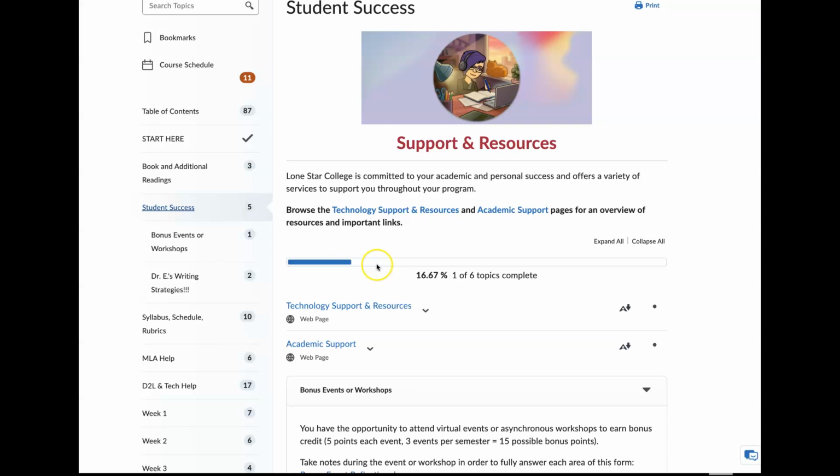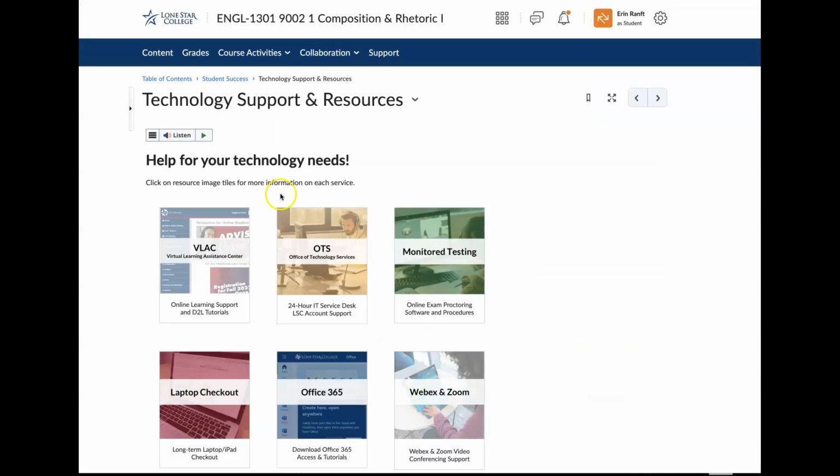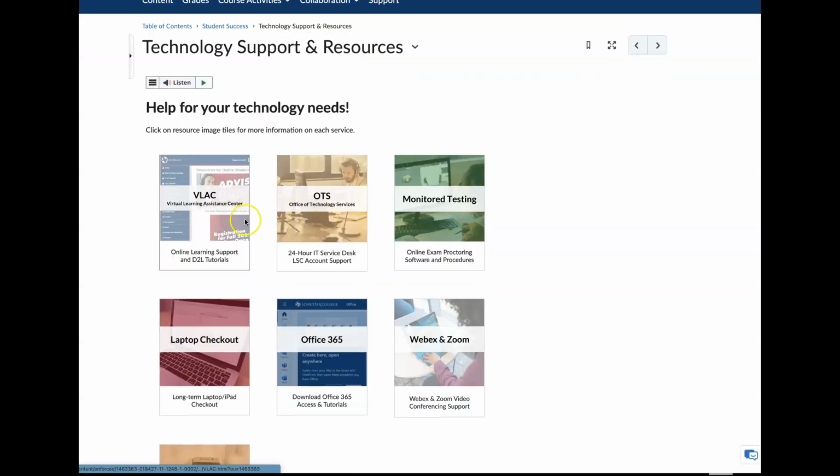I do want to pause and note, you see that it shows this percent. I would suggest you ignore that on every page you visit, because sometimes students will confuse this with actually completing assignments and whatnot. It just means you've visited these different areas. So just FYI.